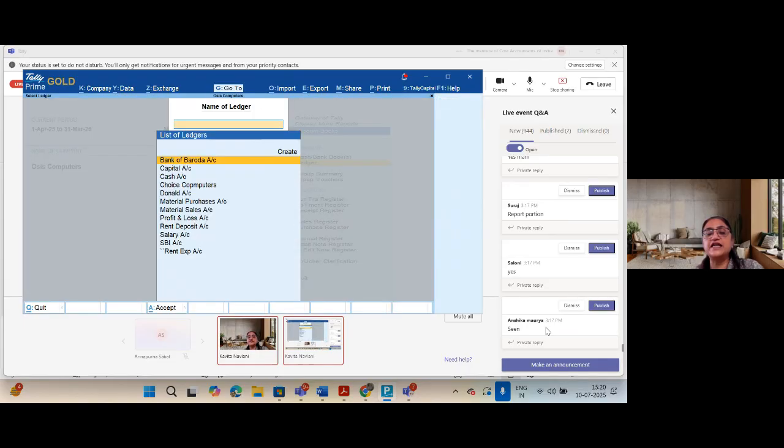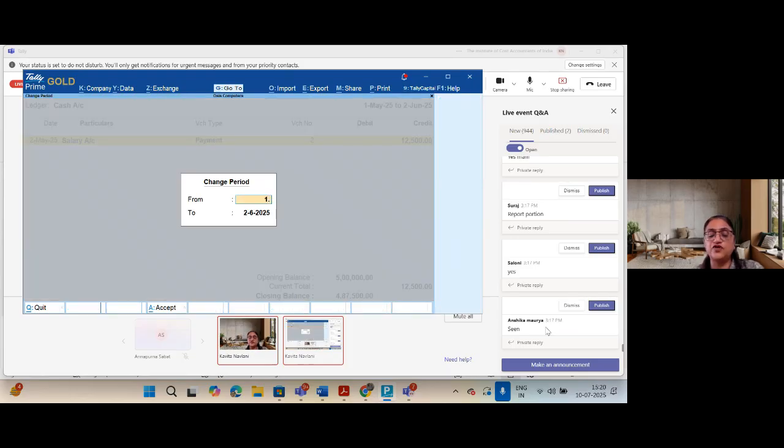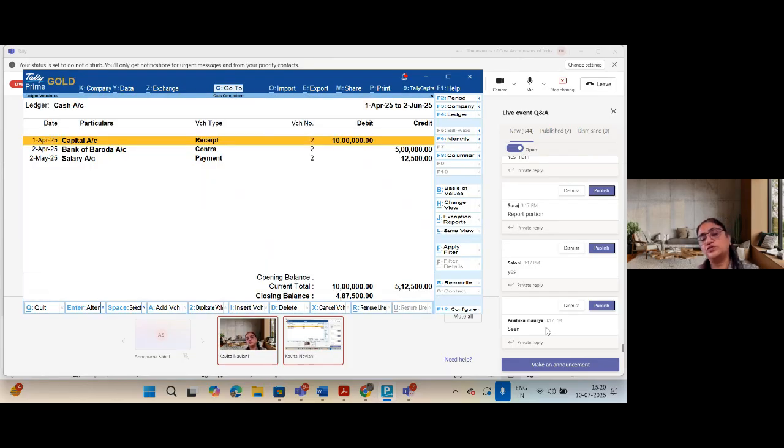From here you can check the ledgers one by one. For example, you want to check the cash account. Alt F2 for period change from 1st April to 2nd June. All the entries related to the cash account will appear here in the cash ledger.